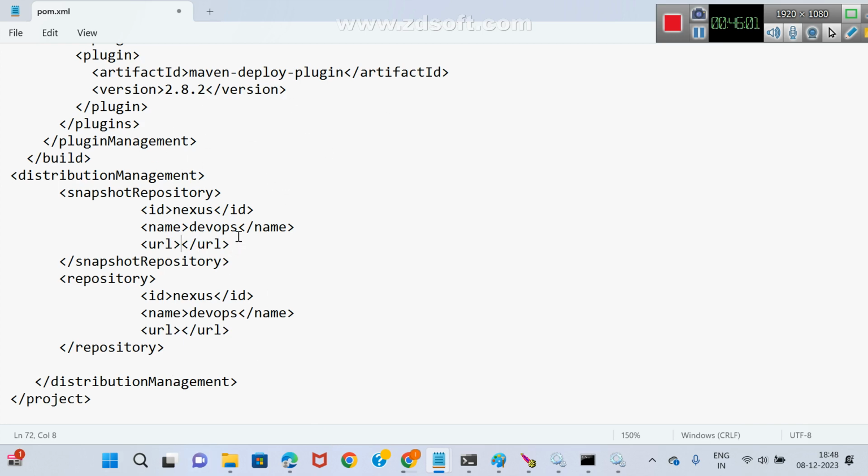These are the predefined tags, for Maven, related to Nexus commands. Because you want to apply mvn deploy, right? If you want mvn deploy to work, you need to add these tags. Once you add it, something you need to configure, right? There is a communication between this pom.xml and whom? Pom.xml to Nexus. Now try to understand.